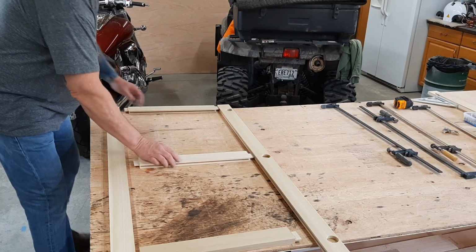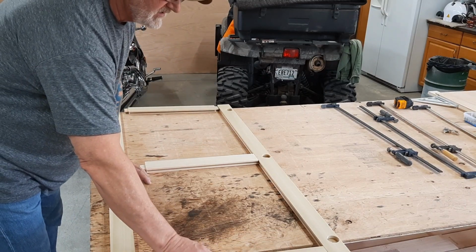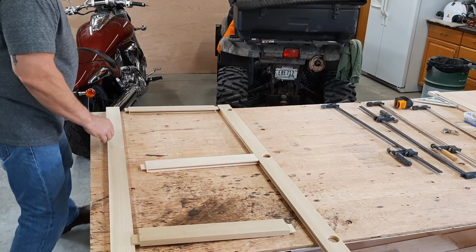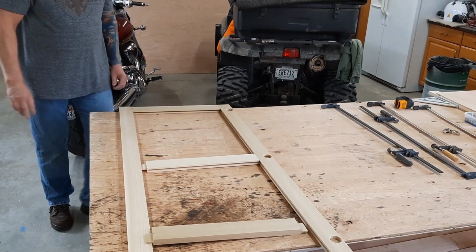Actually, this will look like three cabinets versus just the two that it is. So I've got my markings all set up for the center rail. I already have my panels cut. I think that's going to be okay, and it's the same thing, I'm just going to glue it together, set them to the side and let them dry for a day.